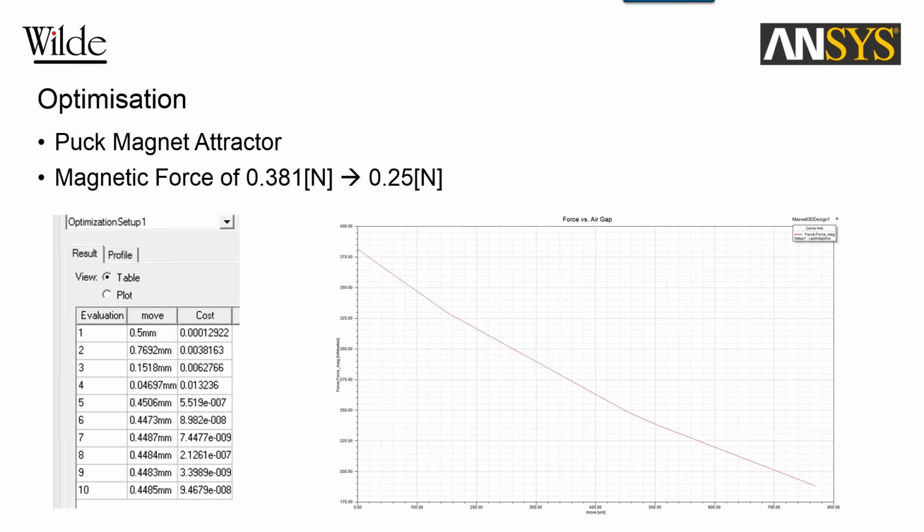One thing to take away from here is that we've told ANSYS Maxwell that the puck could be moved anywhere between 0 to 1 millimeter. As you can see over here, ANSYS Maxwell has clearly found a sweet spot very early on, and it's not going to waste iterations looking at the design space that's away from the sweet spot. So all the effort and all the energy is spent looking at the region where the cost function was minimized. Again, that's a good use of resources.